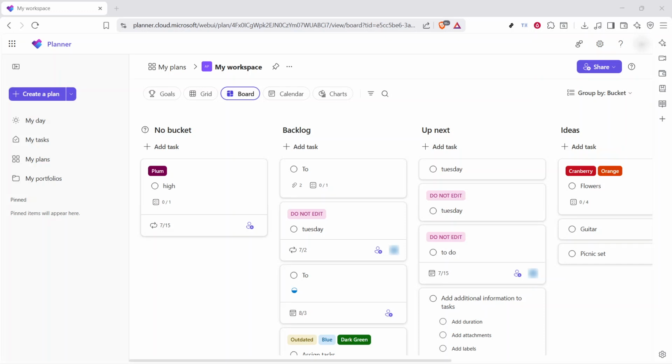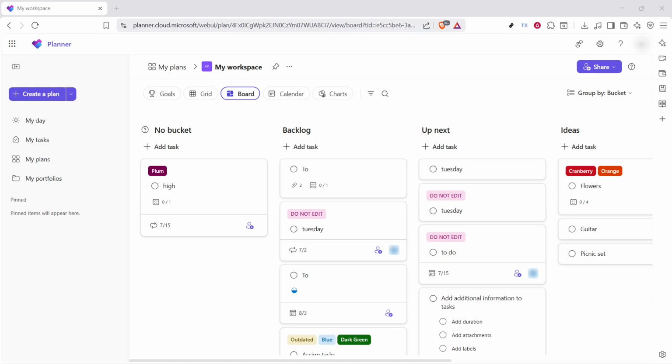In today's video, I'm going to teach you how to edit members in Microsoft Planner. If you need to add someone new to a plan or remove someone who no longer needs access, Microsoft Planner makes that process fairly simple once you know where to look. In this walkthrough, I'll show you exactly how to manage the member list from your plan board so you can keep your workspace up to date and make sure the right people are involved.